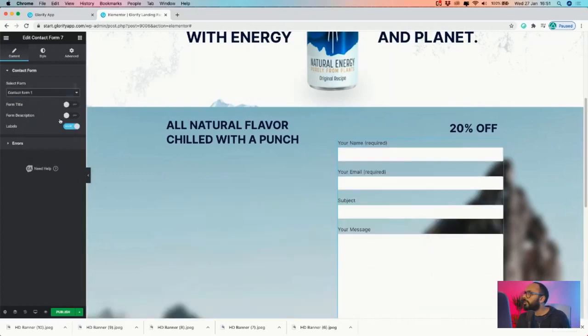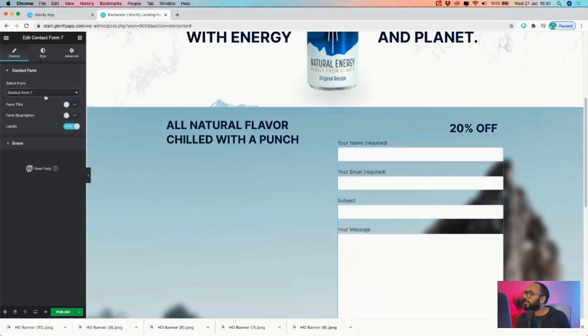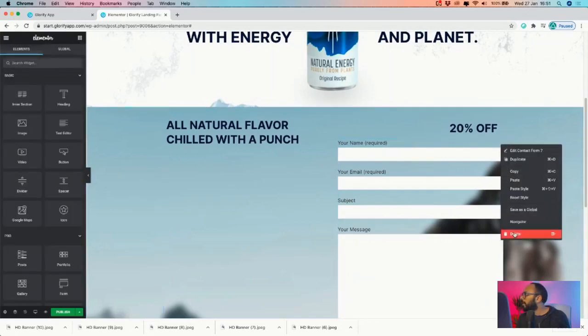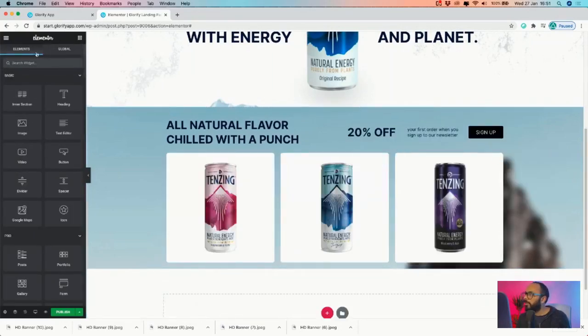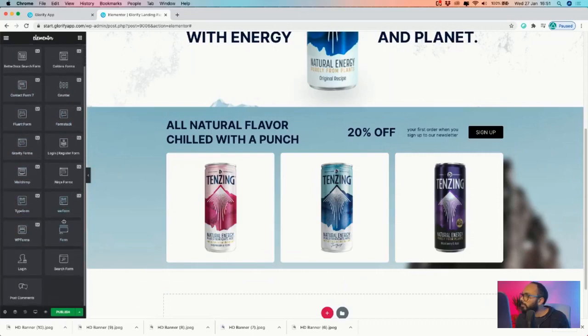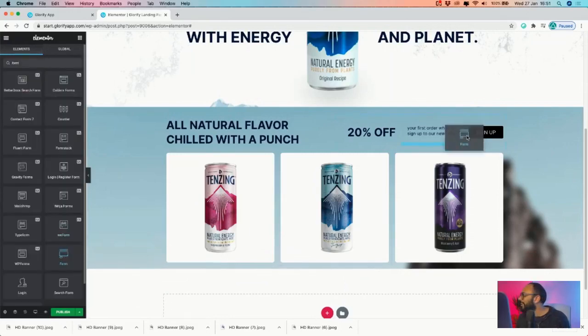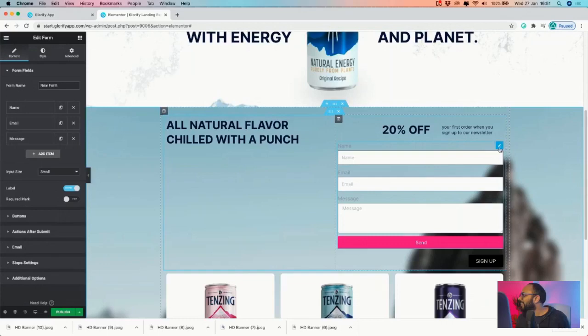Oh, that's too big. Form title. I think this is basically forms that we've created in the past, so this is not going to be the right one for us. I haven't used forms on Elementor. Some of our other team members have, but let me see if there's something else that we can use. Contact Form 7, Gravity Forms, WP Typeform, WeForms. There's so many different forms. Okay, so let's just try this form here. Hopefully it works.